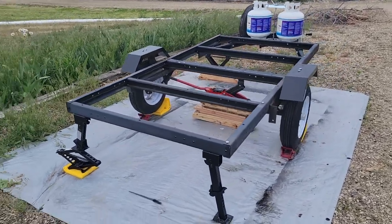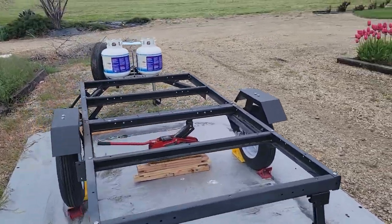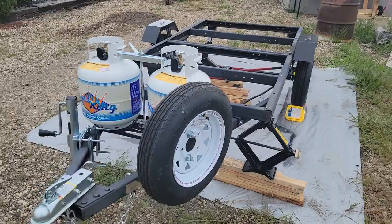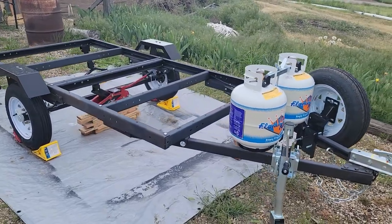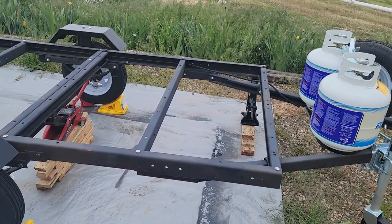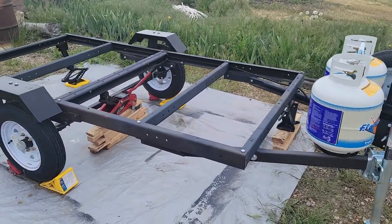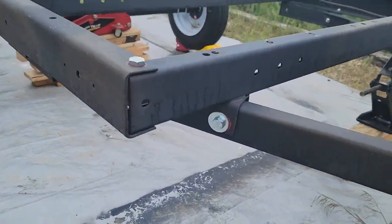It rained last night as you can see, but I've got it all jacked up and leveled. That's the first stage for building this - to get it all leveled up. When I put it together on the driveway, I left all of the bolts just snug, not loose but just snug and not tightened up, until I put it out here and got it all squared up. I put jacks on the corners and in the center and used a level to get it all leveled front to back and side to side, then torqued down all of the bolts to 400 inch-pounds.